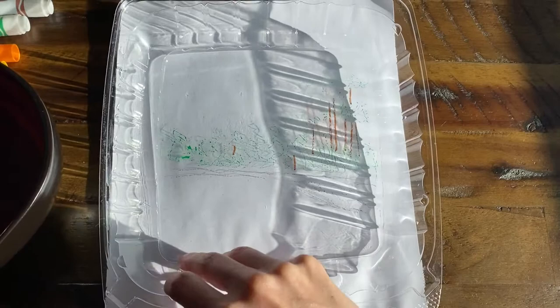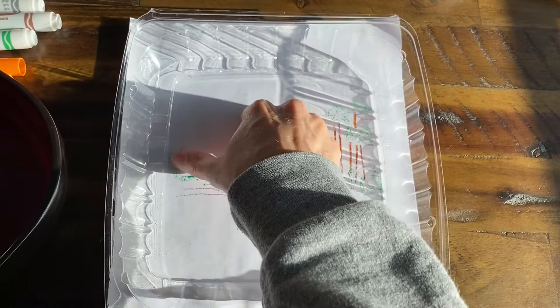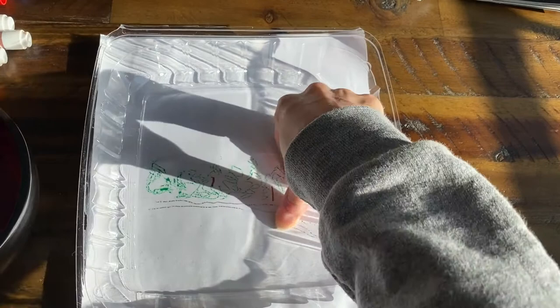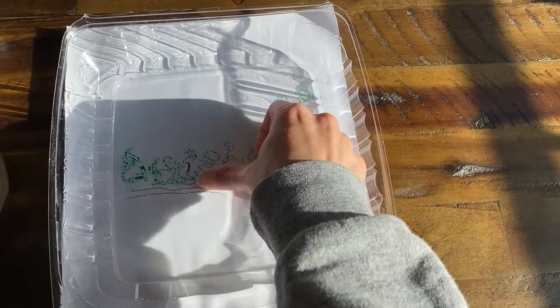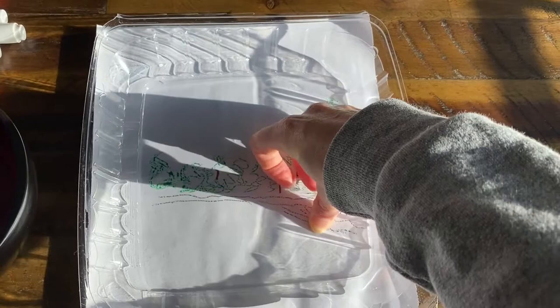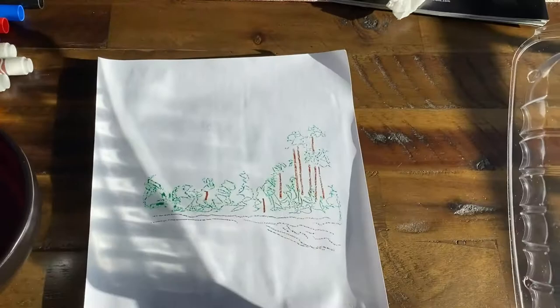My paper is a little bit shiny and getting wrinkly, so make sure you're spreading it out. Once your paper is just a little bit damp, take your plastic, flip it over, and put it on top. I have my paper nice and wet and I'm dropping the plastic down on it. Once it's down, rub everywhere you put marker so it transfers right onto the paper. Try your best not to move the plastic or your picture will smear. Press down everywhere you put marker — luckily it's plastic so you can see exactly where to press. Then very carefully and quickly pick up your plastic, and you can see the drawing went right onto the paper.